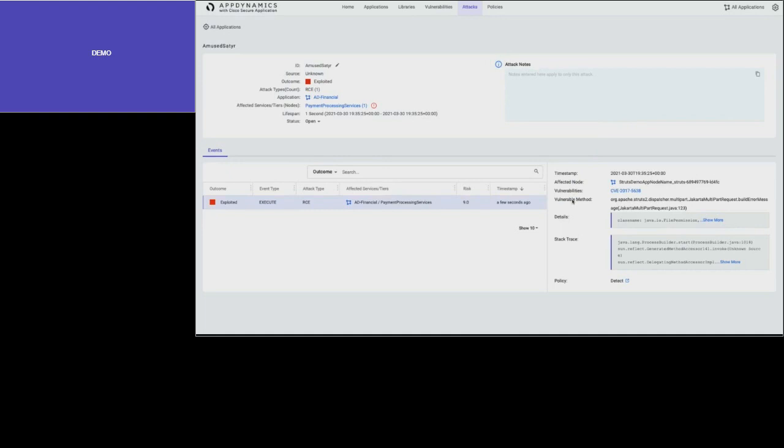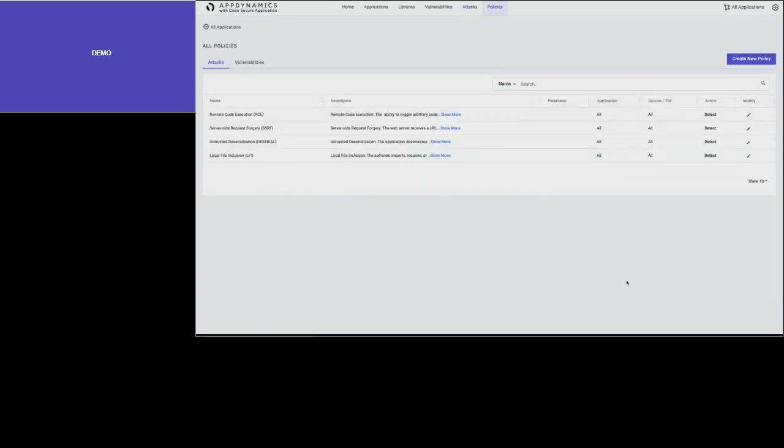So now that we have the information we need, let's stop this attack from happening again before anything nefarious happens. With our customizable policies, we're able to move from simply detecting these issues to proactively blocking them, which buys us some time until the app team is able to get the fix into production. This brings us to our policy configuration screen.